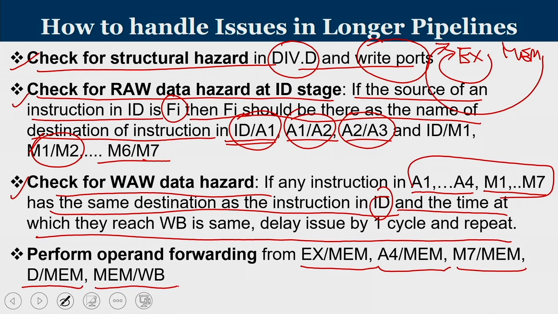So, with this we come to the end of this lecture. In this lecture, we were trying to see those pipelines where the execution takes more than one clock cycle. We have seen the normal integer pipeline which takes only one cycle in the EX stage, a 4-stage pipelined floating point adder, another 7-stage multiplier, and then an unpipelined division unit as well. These functional units have varying run times, and because of that there is a chance of out of order completion of instructions, which can lead to WAW hazard, multiple write operations and structural hazard, and we have seen how these things are addressed. Thank you.